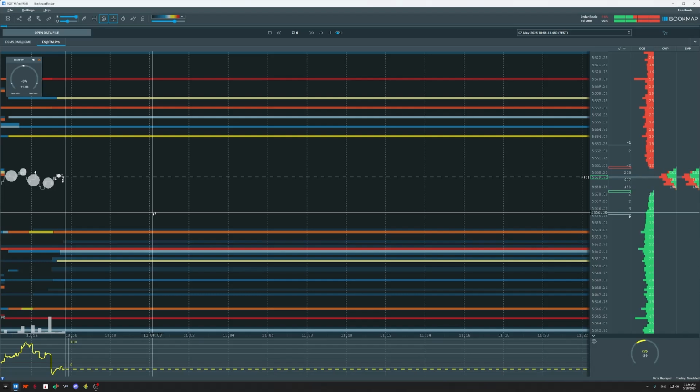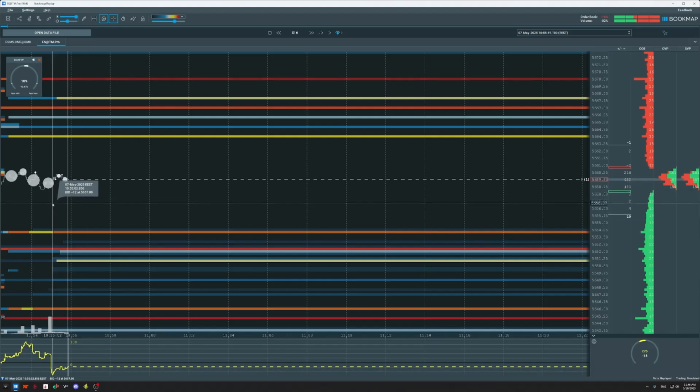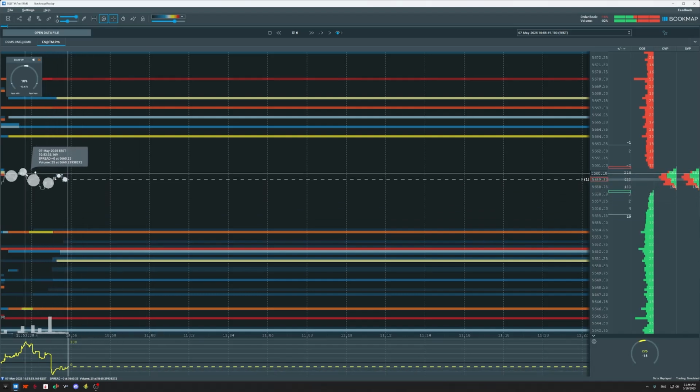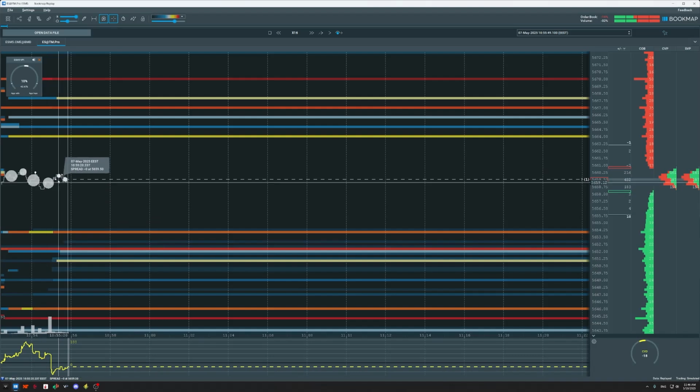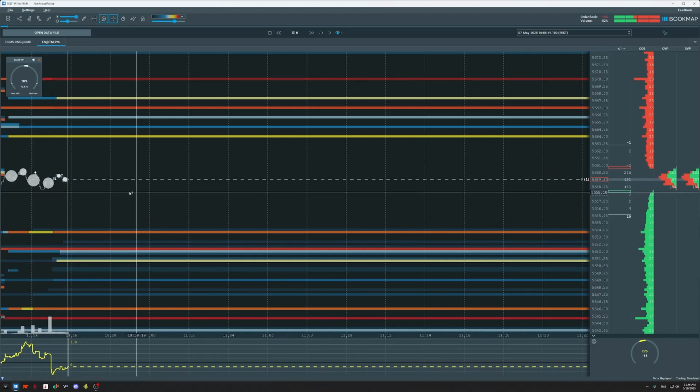One more thing, and I'm going to stop it again right here. One more thing I want to mention is the very fact that we have only white dots. Why is that? A lot of people get confused between green and red dots, and they'll think when it's a green dot, it's a large amount of buying. When it's a red dot, it's a large amount of selling.